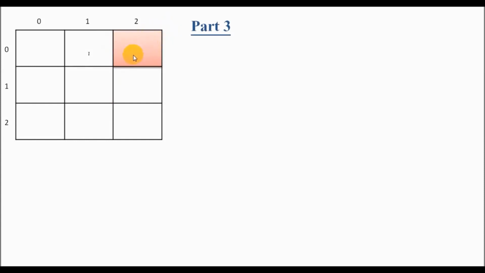Now according to the main rule, we need to take one step up from here. This is the code for taking one step up from one row to another. It says next row is equal to current row minus 1. That means to get to the next row, we just need to decrement our current row by 1. Suppose our current row number is 2. If we take one step up, our next row number is 1. So if we simply subtract 1 from our current row, we get our next row easily.